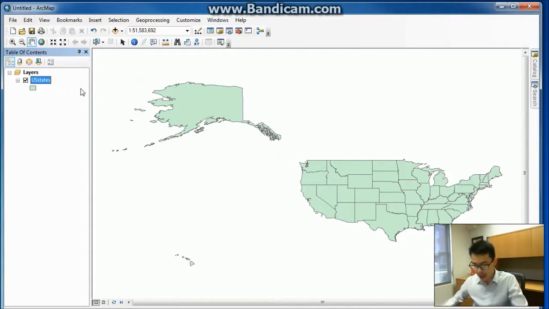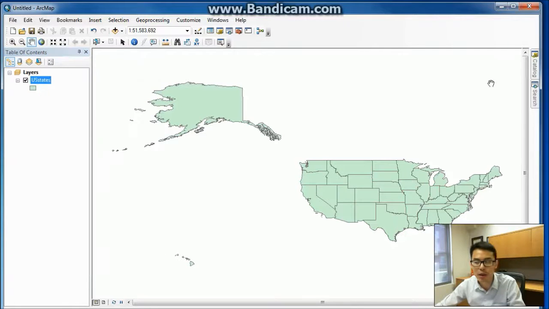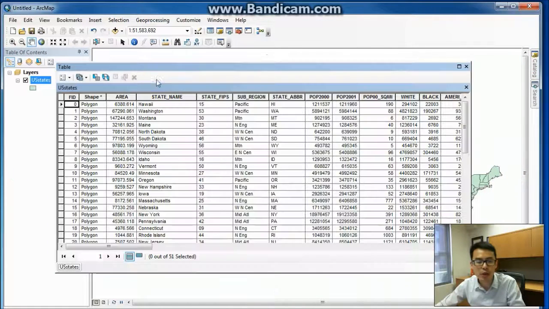And our next step is to open the attribute table. So let's look at the layer under the table of contents. We right click on the US states and open the attribute table. The attribute table is then opened. If you look at the attribute table, you can select features by clicking on the space in front of each entry.